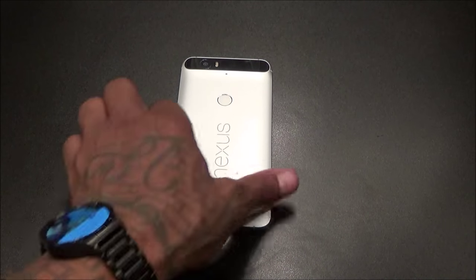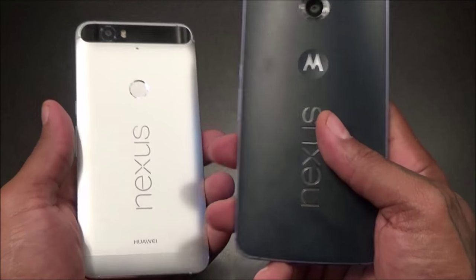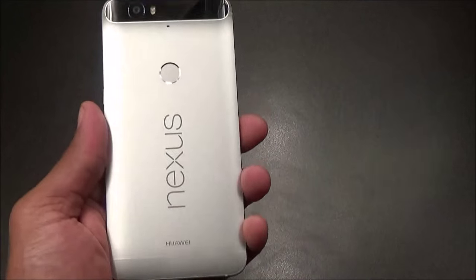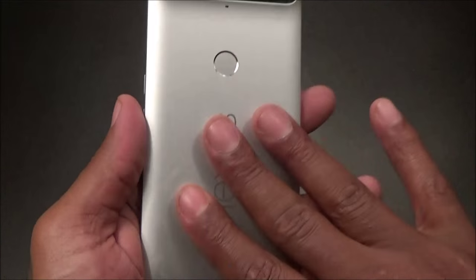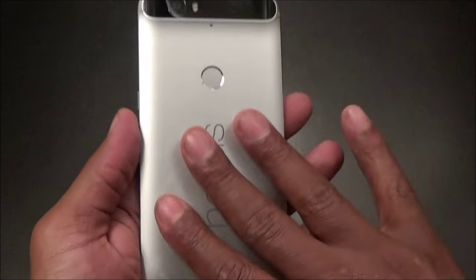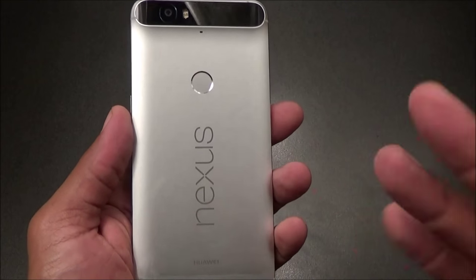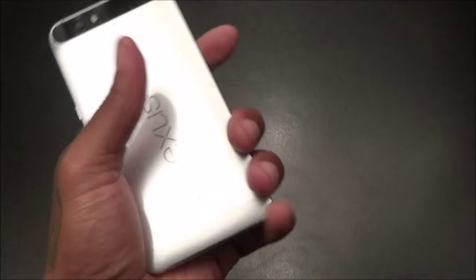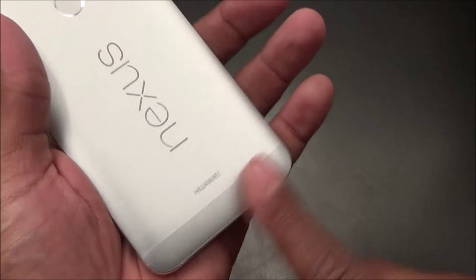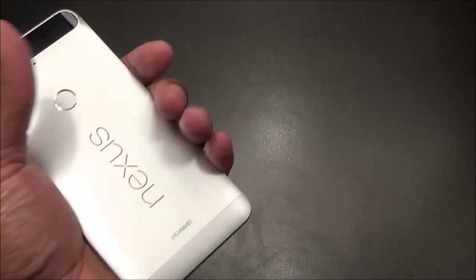Next: build quality. This is why I say this is a major upgrade from the Nexus 6. Hold both in your hand and you feel the difference — this phone has a quality build, and I love the aluminum design. I got the aluminum color so you don't see fingerprints. My boy got the black one and it's fingerprints everywhere, so if you don't use a case, get the aluminum or white. The bottom piece people complained about — you won't feel it when holding it. Beautiful, solid build quality.